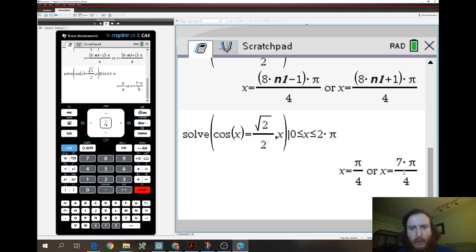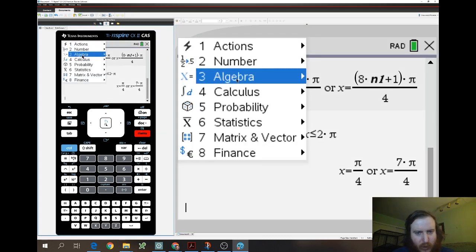So what you can remember for yourselves is anytime you're doing trig and you see this weird n1 symbol, just think, oh yeah, I have to put in the interval. I have to put in between 0 and 2 pi. So that took us through all of the menu algebra that we're going to use.